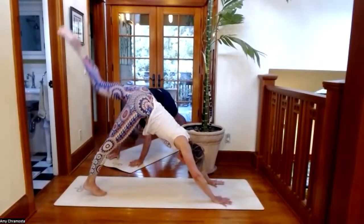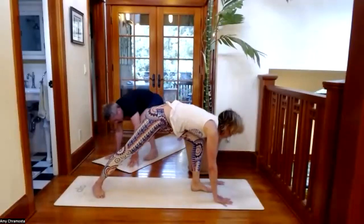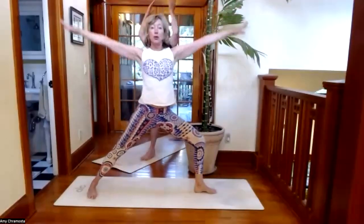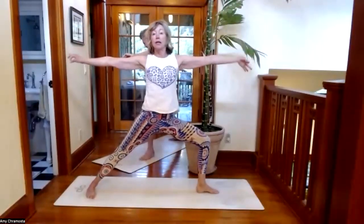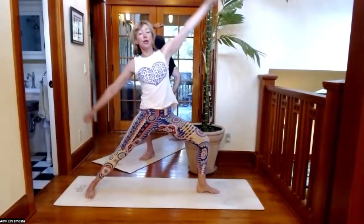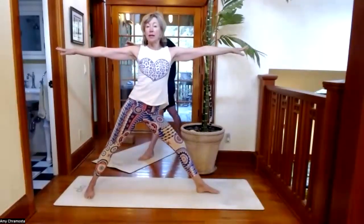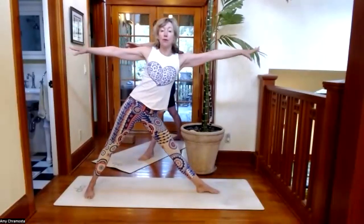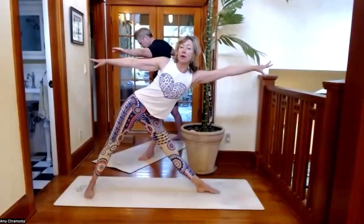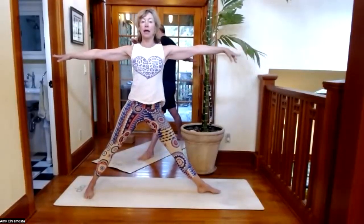Inhale that left leg high. We find warrior 1. Big breath in. Opening up into warrior 2. Let's reverse. Back into warrior 2, into our triangle. So reaching that left hand forward, we'll draw those bottom ribs towards the front of your mat and come back to center. 3 more like that.